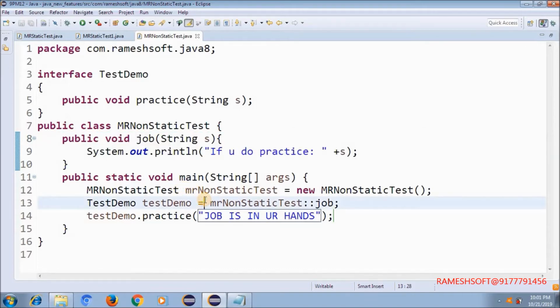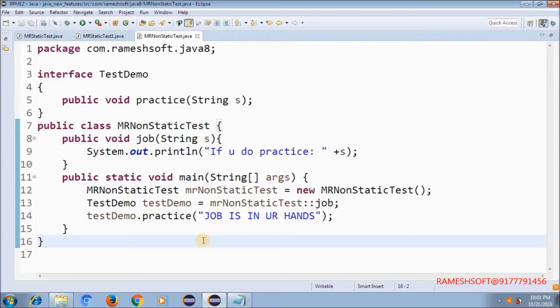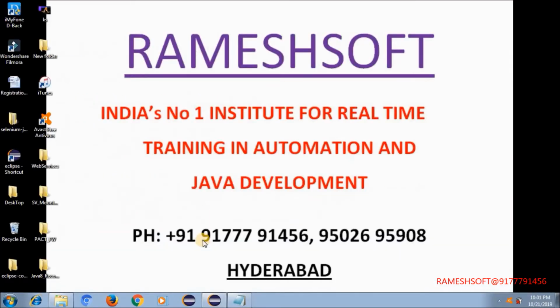Here we are providing a method reference. Whenever you use the method reference concept for static and non-static, the parameters should be the same, otherwise we'll get a compile time error. So this is the use of method reference at the static method level and non-static method level.